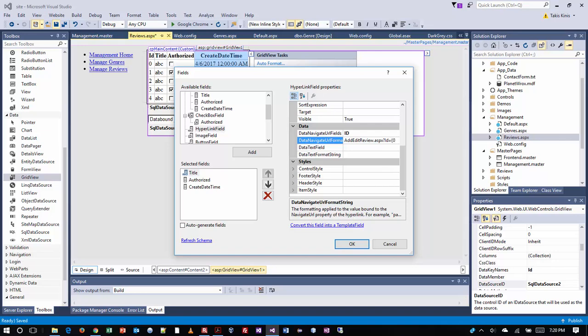Yes, you do have to be precise here, so type very carefully. Case matters, syntax matters, and then the data text field, this one, we're going to just set that to title. Now, the key thing here too, and I probably should have mentioned this before I made all those changes, is make sure that up here in this table, we're applying these properties to the hyperlink field one, not to some other object. That's pretty critical.